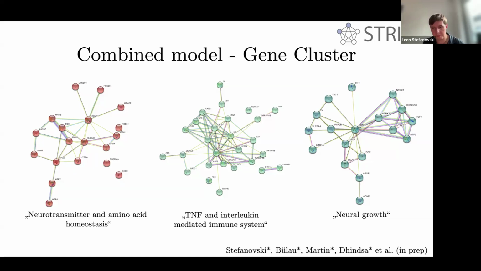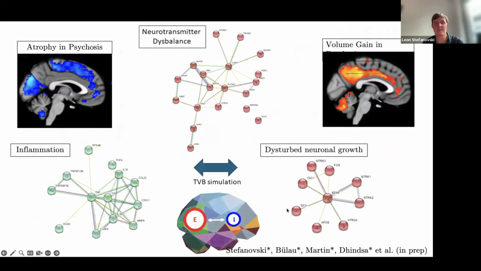And interestingly, by pathway enrichment, we were able to segregate it into three particular pathways. One is neurotransmitter homeostasis, one is neural growth, which are both quite expected, but one is also inflammation. That's very interesting because that's also something that we can actually use in a treatment, because inflammation we can treat with anti-inflammatory drugs. There are actually clinical trials using anti-inflammatory drugs in psychosis. So there we could even link this towards a clinical intervention.